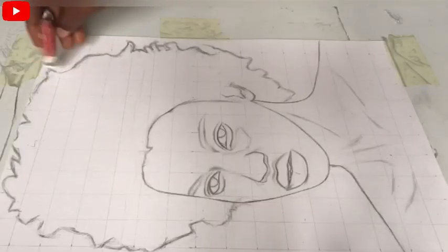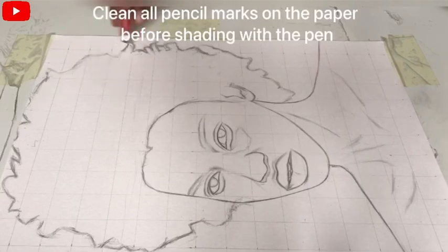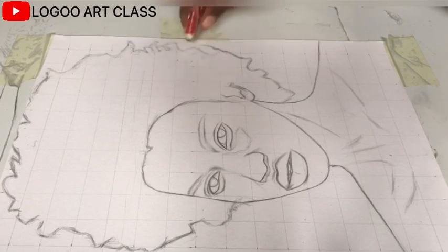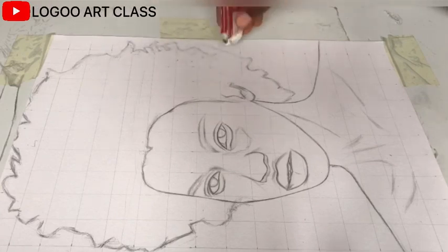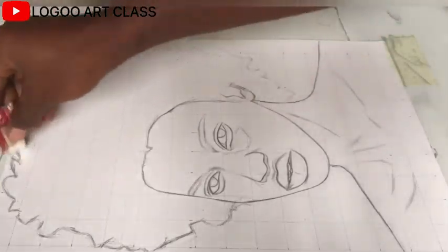Now, before you start shading, make sure you clean all pencil marks on the paper before shading with the pen. Sometimes shading on these marks without even erasing them a bit leaves you with a certain annoying brownish color beneath.